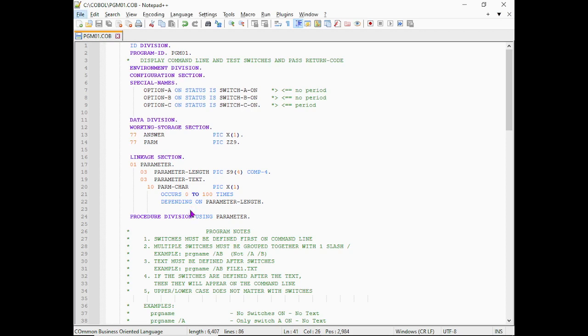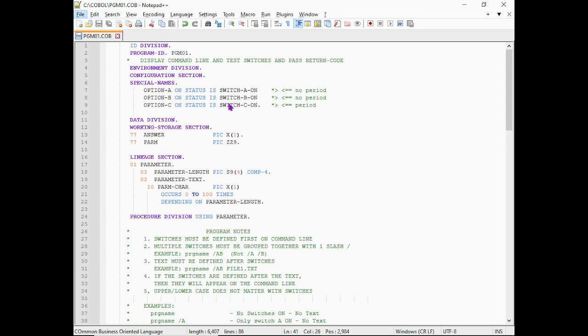So here's the source code for my command line and test switch program. You define the switches in the environment division, configuration section, special names. Option A, on status is switch A on. Switch B, switch C. And you can do the whole alphabet.